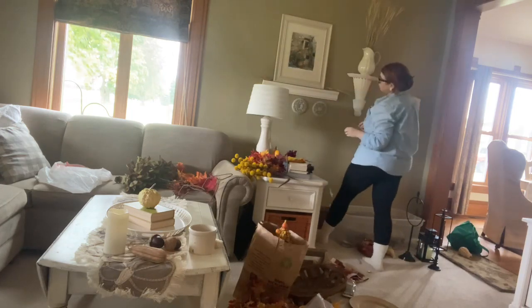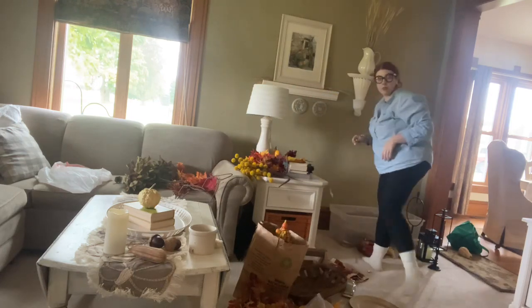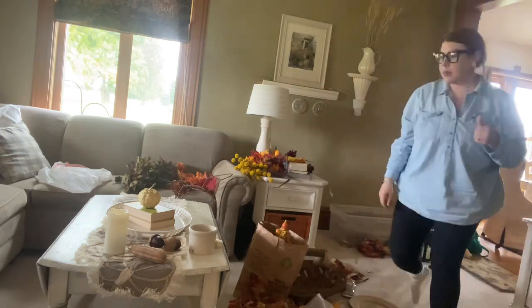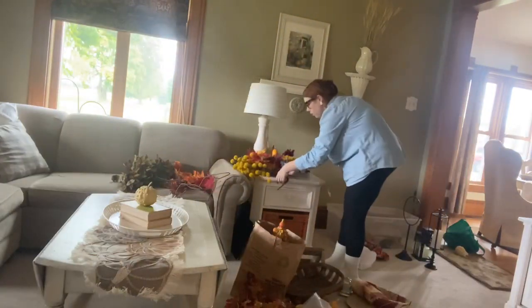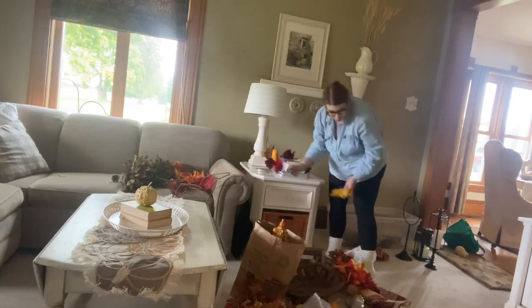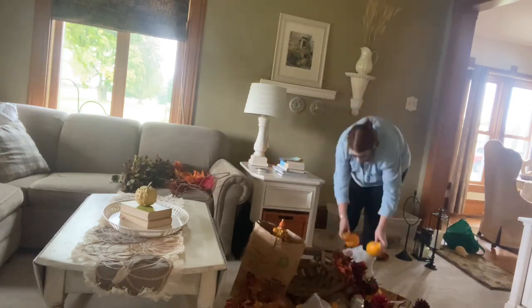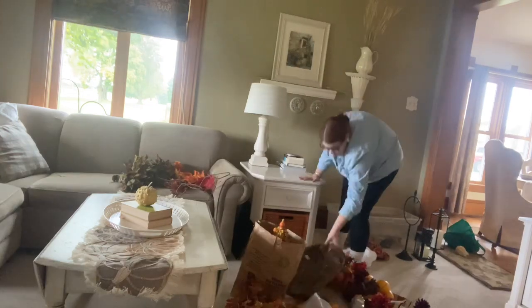And so she really wanted pops of fall, but didn't want it to feel overwhelming. And so we kept things very simple, and it really turned out beautiful. So I'm going to let this play on, and you'll just see me mess with some things in the video, clean up some of my working space a little bit too.